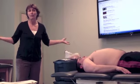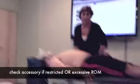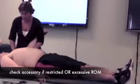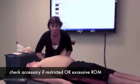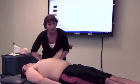We know he's got excessive range of motion in the other movements. So while he's on his back, what else should I be doing right now? Check his accessory mobility. So I'm going to do posterior inferior glides. Relax your arm. And I'm not doing it because he's limited. I'm doing it because I want to see how loose the shoulder is. Okay? That is a loose shoulder.